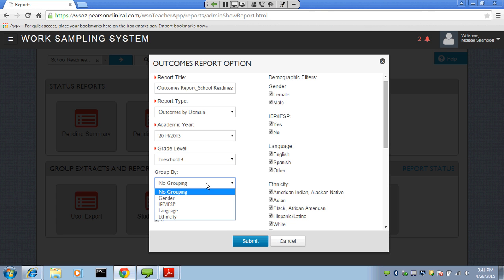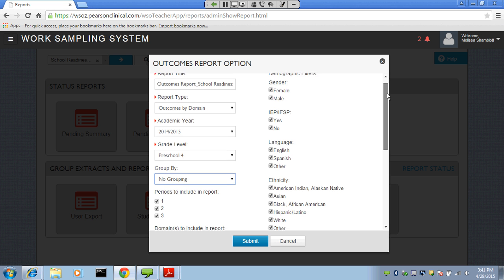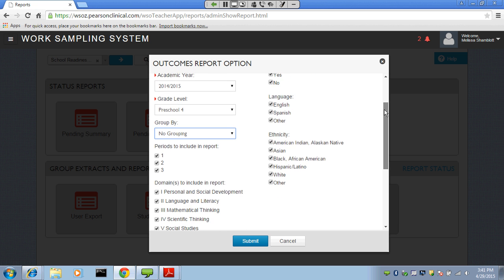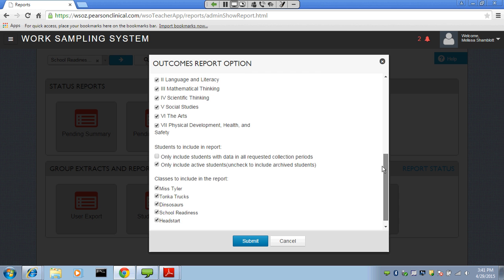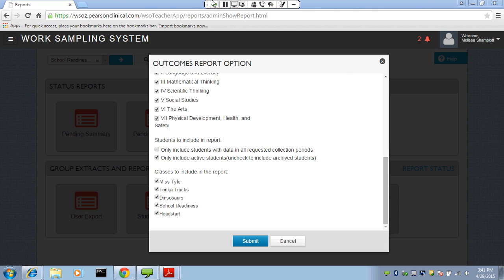Selection of grouping is the same, periods to include is the same, and as we look over on the right, we can see some of the demographic filters as well as the domains. As we scroll down, however, in the outcome report feature for administrators, we can see that there's a couple other things that can be selected.